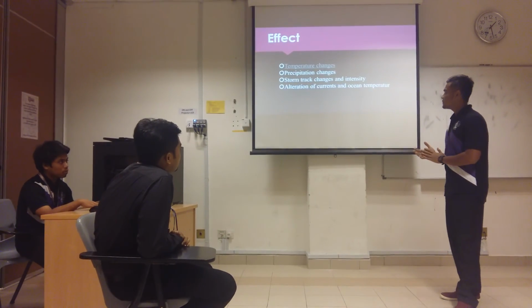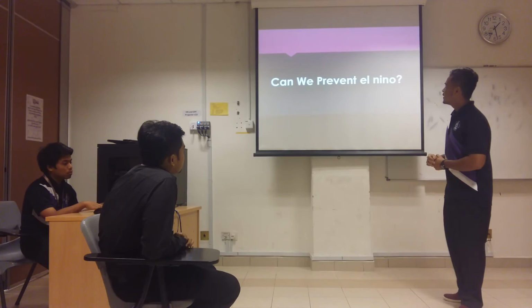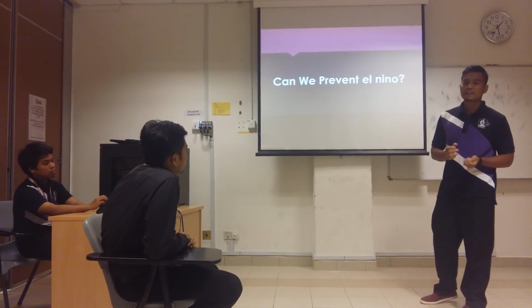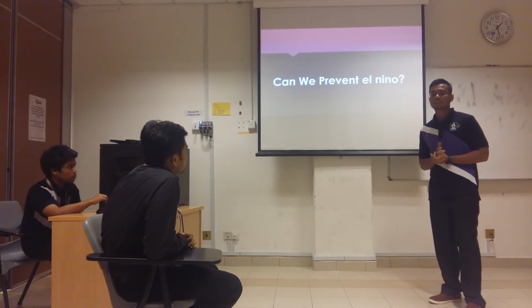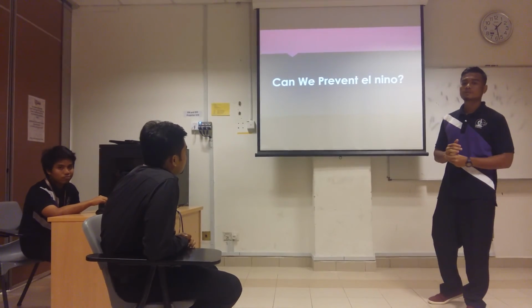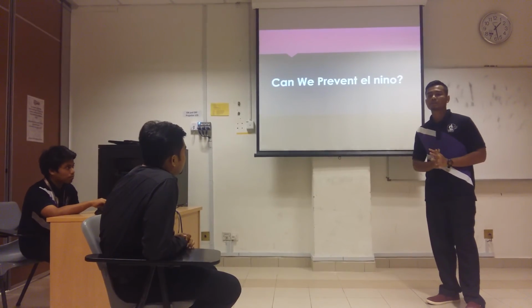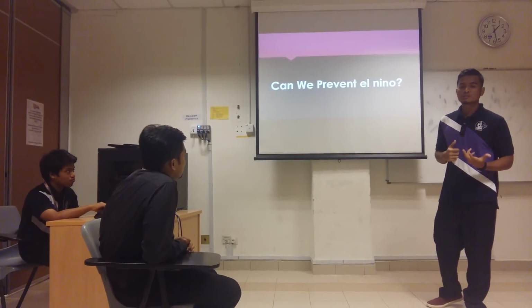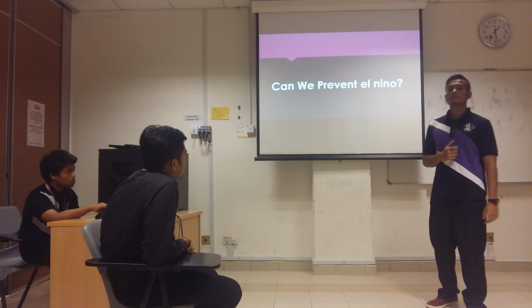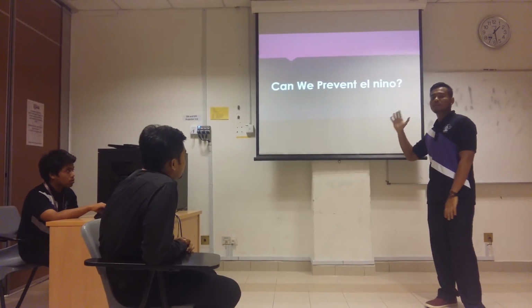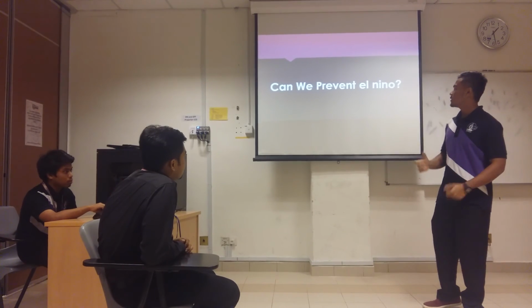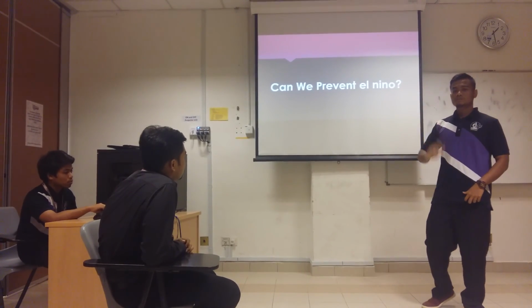Okay, the last one: can we prevent El Nino? Actually, we cannot prevent El Nino, because as we all know, El Nino is a natural phenomenon. What we can do is only prevent the diseases that rise because of El Nino. As we all know, the bad effects of El Nino can cause disease, so we can only do prevention, not prevent El Nino itself.